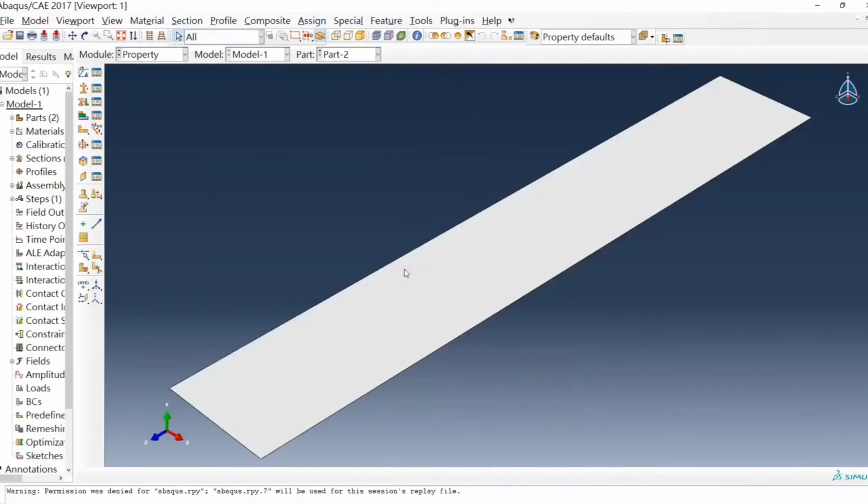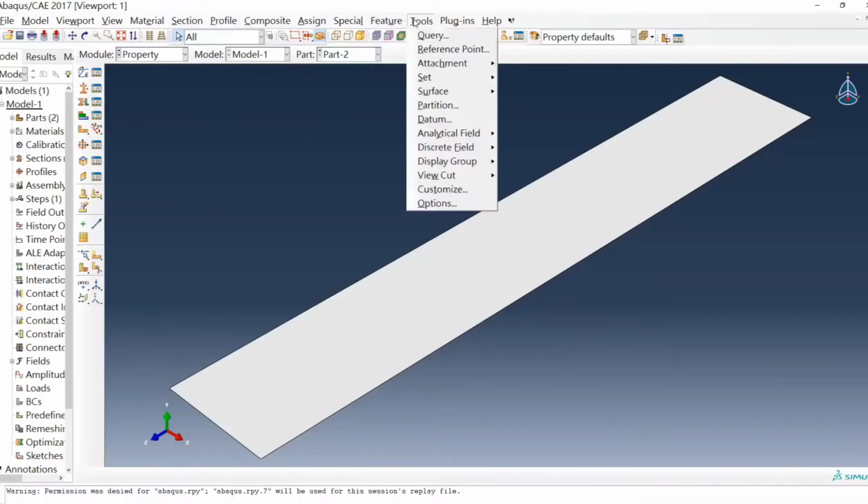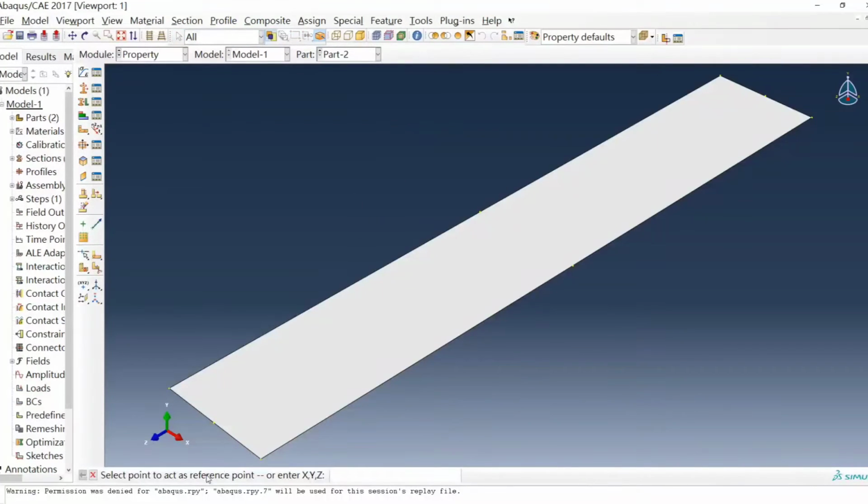And for our floor, because it's rigid, we don't need to assign any property here. But here we will need to give them the reference point.